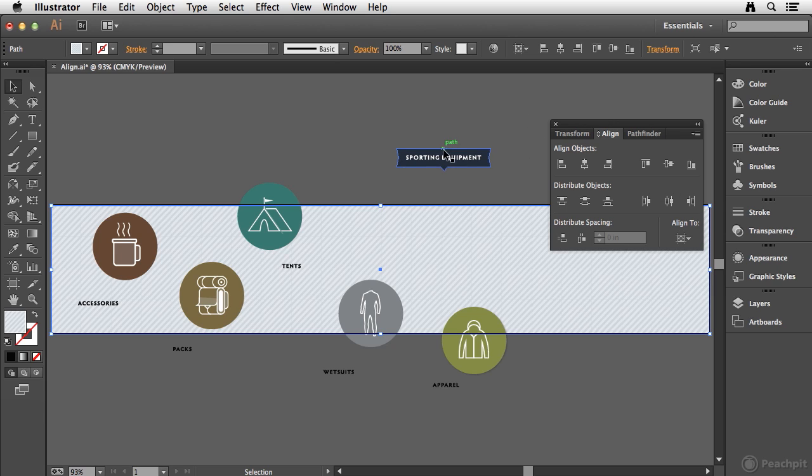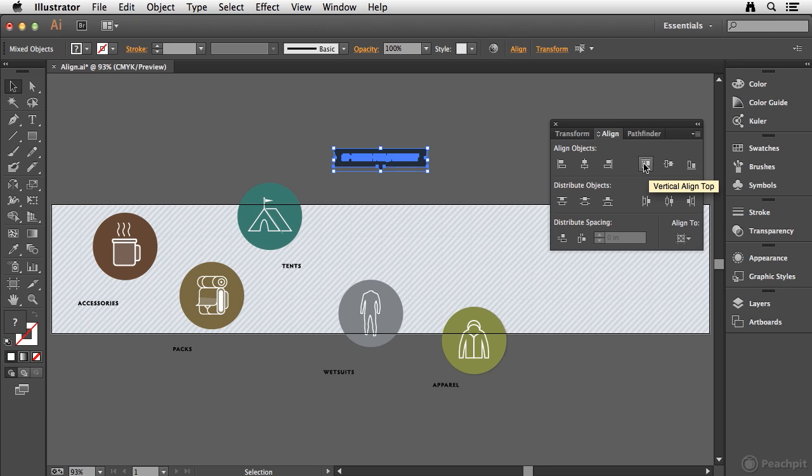Now, what I also want to do is this guy right here, we want this to be aligned to the top in the center. So what we can do is click on this, but you'll notice that they're independent of one another. If I highlight this, what I want to do is center it on the artboard. I already have this set to center, so I'm going to click Align Center. That looks good. And then I want to align it to the top of the artboard vertically. So I'm going to click that. But you're going to notice that what happened was both the text and the object behind it are aligned to the very top. And that's not exactly what I wanted.